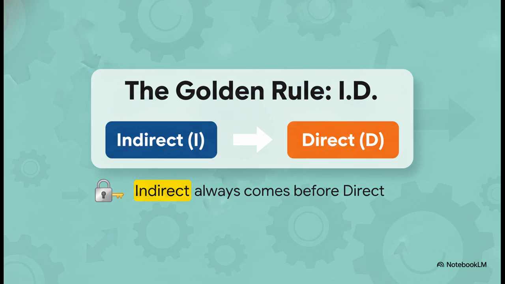If you want to say he gave it to me, the Spanish order is he, to me, it gave. I really want to emphasize this because I know the word order feels flipped from English, but it is a super rigid, perfectly logical structure in Spanish. Once you trust that ID rule, honestly, half the battle is already won.